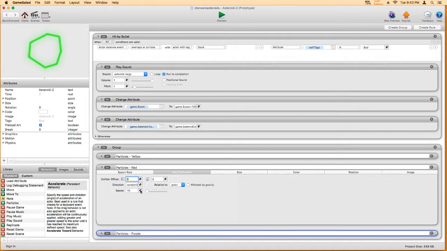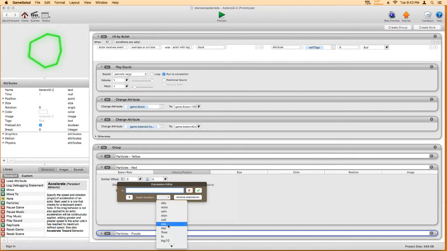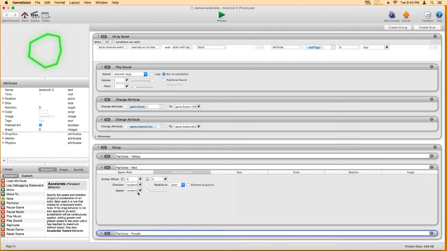Ooh, and this velocity, I guess I missed one. Sorry about that, guys. Under all the particles, when we have direction and speed, change your speed. That's going to be random. I thought I changed this. Actually, now that I think about it, that's going to be from 200, and these are going to go pretty fast, to 400.